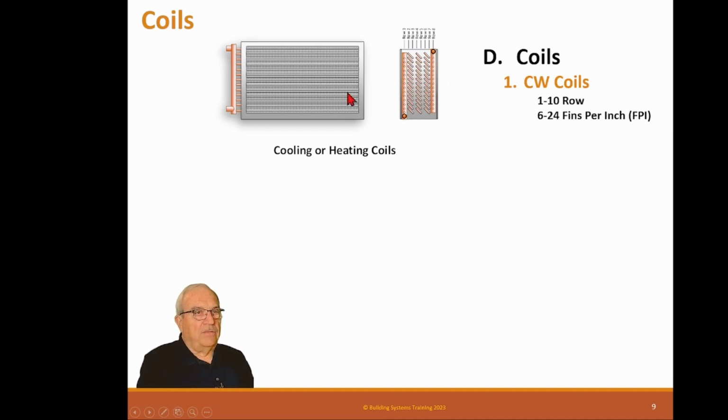Well, if you have these really 24 fins per inch, they're so small that the dirt just impacts it. We can't push the dirt out of the coil. So that's why we shouldn't use 24 fin. Now, why did they make it? Because they transfer a whole bunch more heat. I mean, because you have twice the surface area, so you move a bunch more heat, and they're cheaper. So that's why they use them, but you shouldn't.